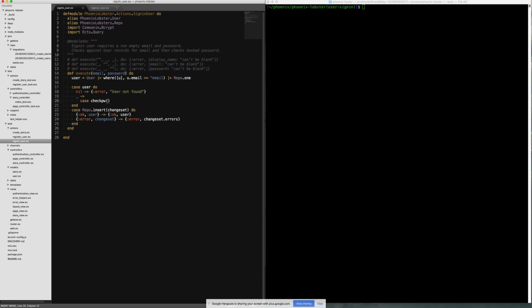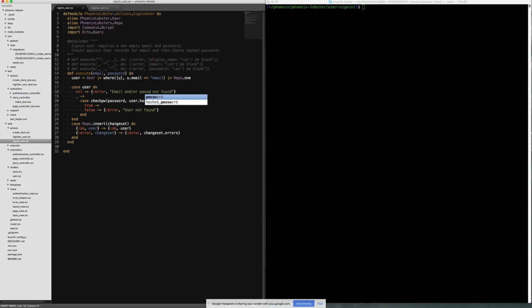And what is it? It was password first, then stored hash. So we'll take the password and do hash password, true, false. I want this error message to be the same, so they can't discover that there is a user this way. Let me say email and or password invalid. That's good.